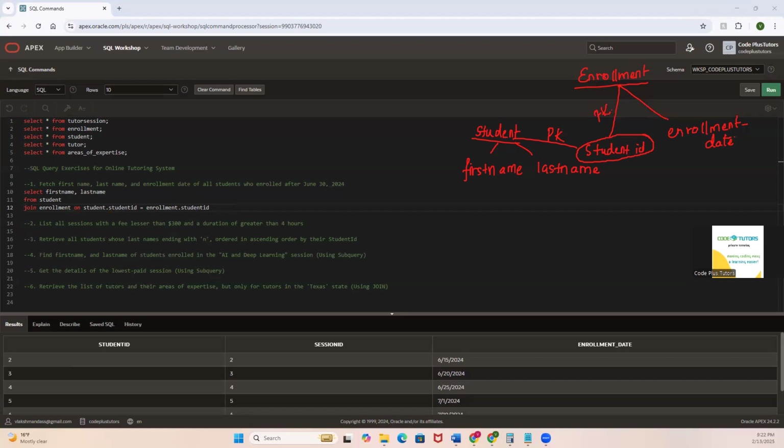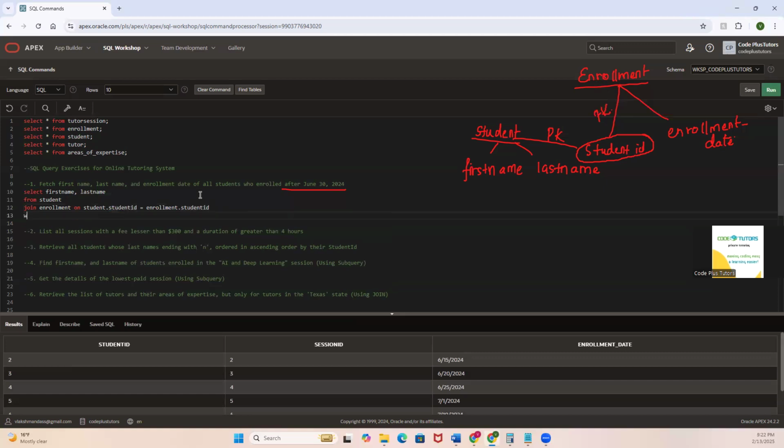You just joined them, but they also gave us a condition where your enrollment should happen after this date. Correct? So after the join, we will put the where clause where enrollment dot enrollment underscore date is, sorry, since they said who enrolled after, it should be greater than, in single quote, we can put the date, or you can use to date and mention the desired format.